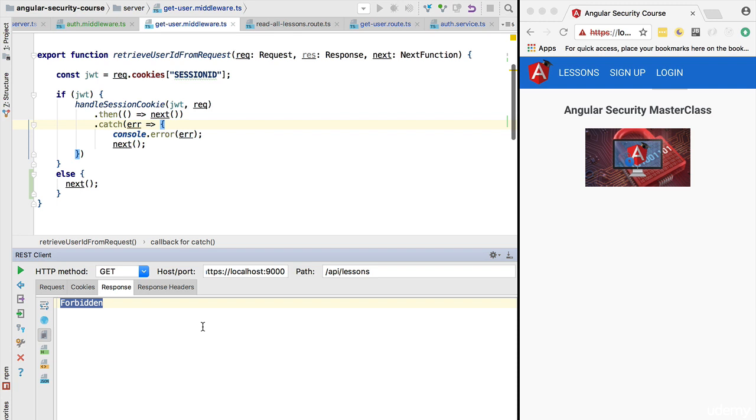So this shows that this API endpoint that returns the lessons data is protected against unauthenticated users via the checkIfAuthenticated middleware. Other types of requests will go through because this middleware is not global, it's only applied to certain routes. With this in place, our JWT based authentication system is almost completed. Let's now implement the login page.